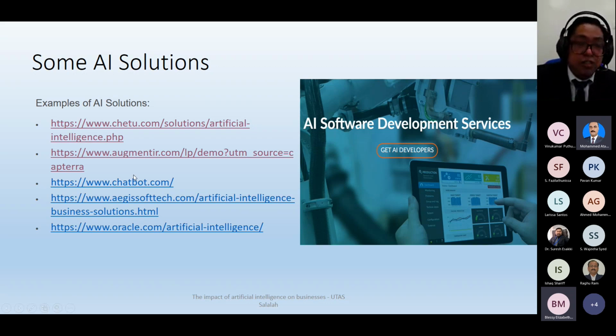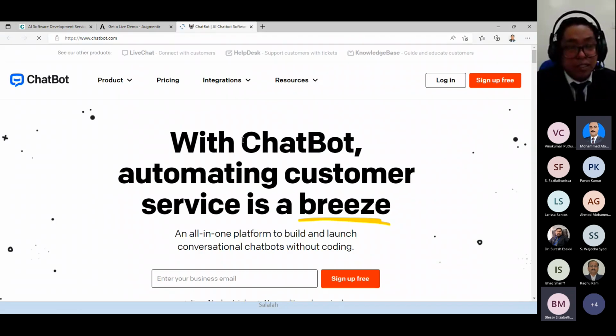Let me show you these chatbots. Nowadays, you've been hearing about chatbots. What makes these chatbots become a part of an AI solution? From the word itself, chatting, it's like a robot answering your messages. It's a bot, a kind of good algorithm that they have provided in AI. With chatbots, it will automate everything. All the concerns of the customers, service is like a breeze according to these chatbots.